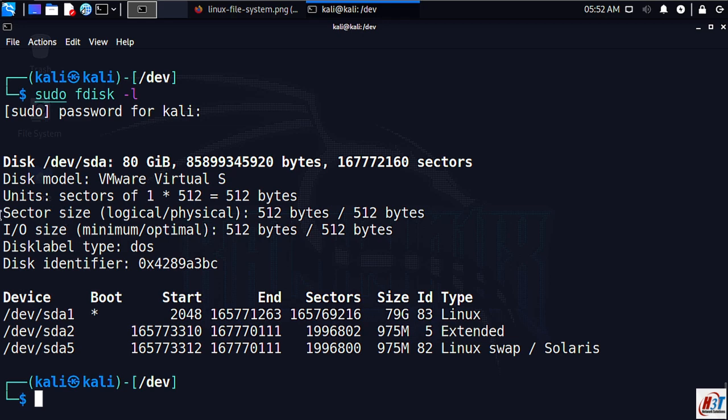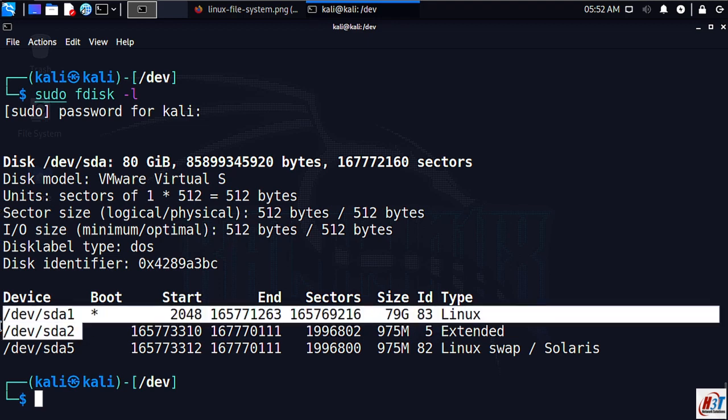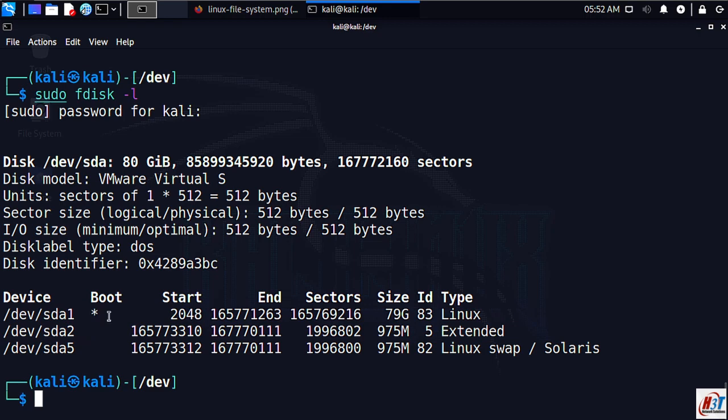As you can see, the devices SDA1, SDA2, and SDA5 are listed in the first stanza. These three devices make up the virtual disks from my virtual machine, which is an 80 gigabyte drive with three partitions, including the swap partition, which acts like virtual RAM, similar to page files in Windows.